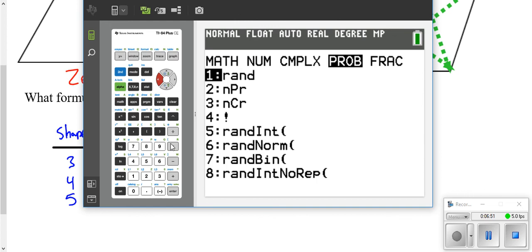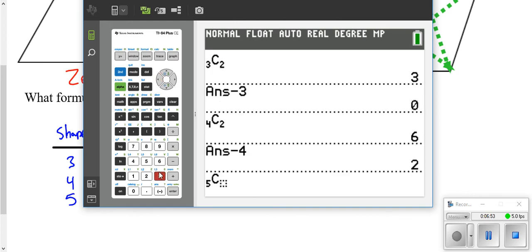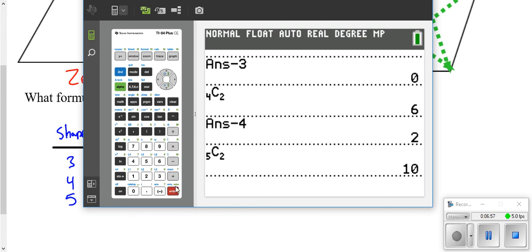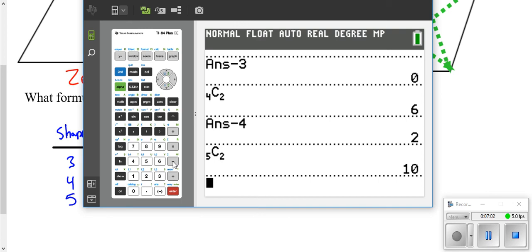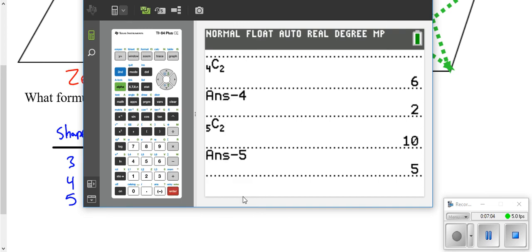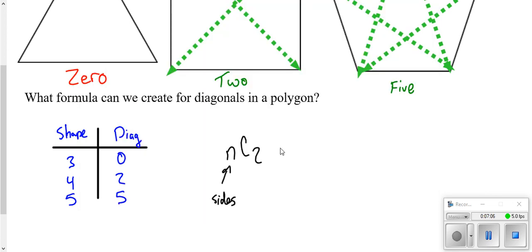On our five-sided shape, this would work as well. Again, we're connecting any two corners. We got 10, but again, referring back to the picture here, we only have 5 for an answer. So if I go 10 minus 5, that does get me to 5 there. So really, this is part of our equation, but we're also going to add on minus n from this equation, and that's going to fit this question.